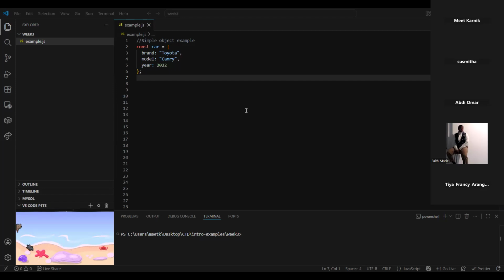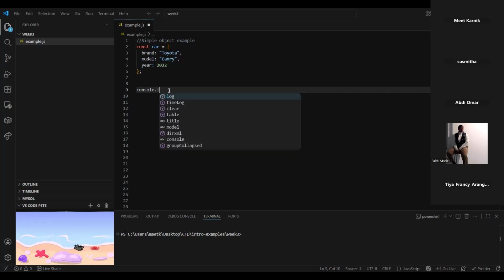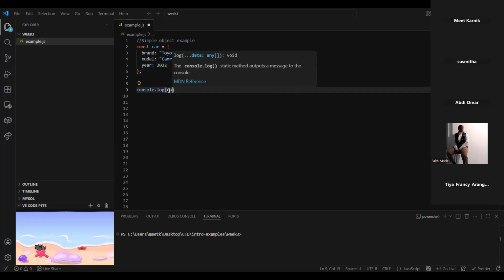Then we have created a car object with brand, model, and year. Next, I would try to access this property. We could create a console log statement that accesses car.brand.